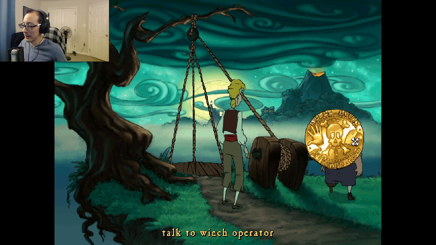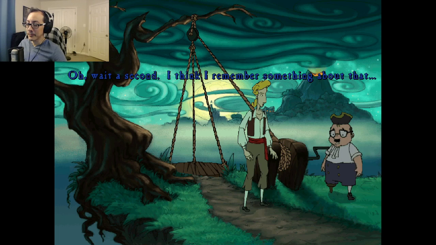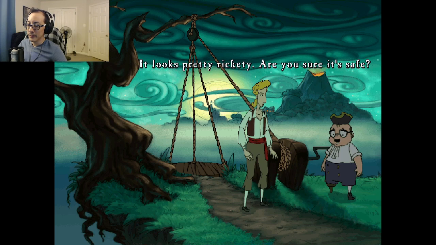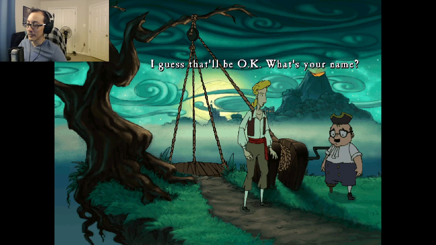Let's talk to the winch operator. Hello. Can you tell me how to find the evil smugglers of Skull Island? Beats me. Oh, wait a second. I think I remember something about that at the orientation seminar. Let me think. The cave is halfway down this sheer cliff face. Climb on board this dumbwaiter. I'll lower you down. It looks pretty rickety. Are you sure it's safe? No. Never used it before, but I'm sure it can't be that dangerous. I'm a temp here. The usual elevator operator, Braunbeard, he's sick, so I'm filling in. Well, I guess that'll be okay. What's your name? It's LaFoot.